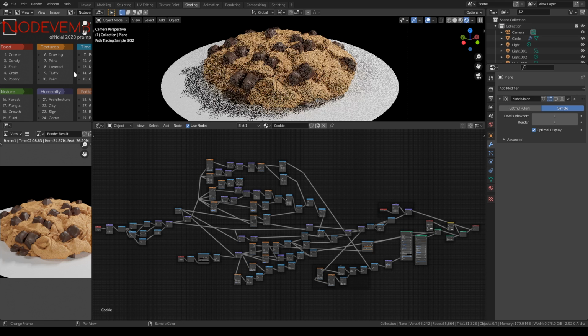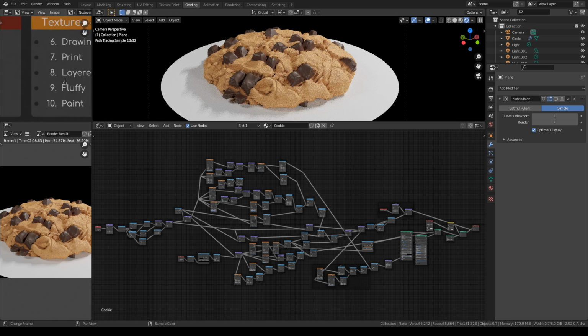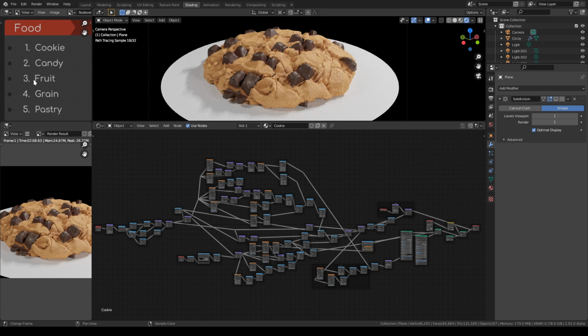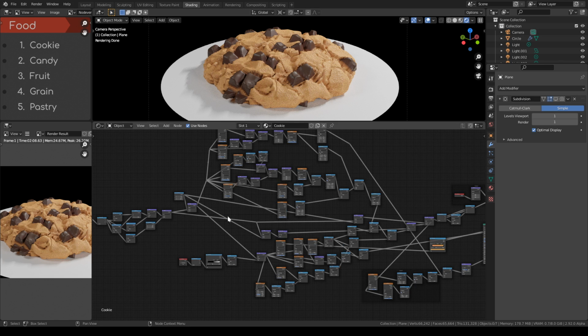Anyway, so this week, is this a week? No, it's not a week. It's 5 days. Okay, so anyway, it's cookie today, and I already did it. In follow-up videos, I will probably do parts of the nodes in the video, but this time we will just clean up the nodes, and I will show how this is done.